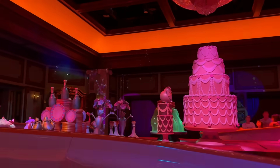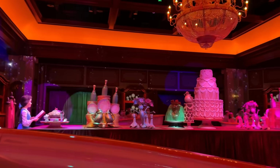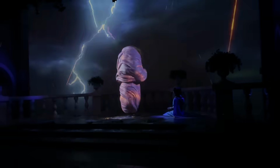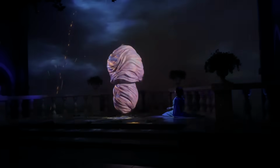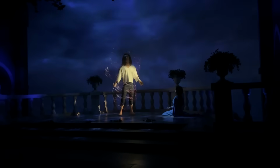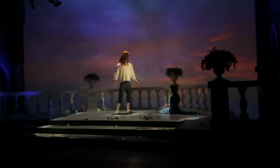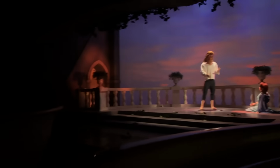That's incredible. No notes. I mean, it is overwhelming how amazing that ride is. Yeah, it's really beautiful. That transformation scene is the best thing I've ever seen on a Disney ride. And it's a high bar. It's not close, right? I mean, in this moment right now, having not seen Fantasy Springs. It's true. We haven't been there yet, but that is setting a high bar for Fantasy Springs.